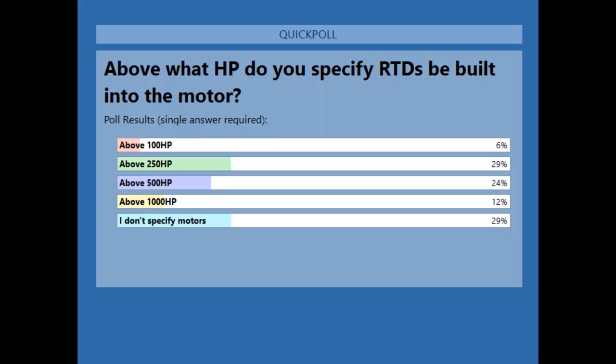Okay, here's a question that I cannot answer. Are the RTDs easily replaceable? I can answer that for you, Michael. The answer is absolutely not. They're buried inside the stator, so you would have to take the stator apart and replace the RTDs that way. Typically, we've got 6 RTDs in a motor, and they're located about a third of the way in from each end. 2 are on A phase, 2 are on B phase, 2 are on C. For the trip voting, we typically have 1 and 4 vote together, 2 and 5, 3 and 6, hoping that those are on the same phases. So no, you cannot easily replace an RTD.